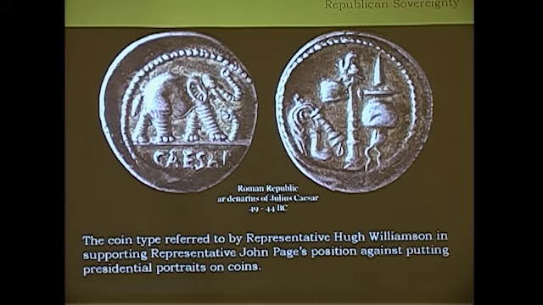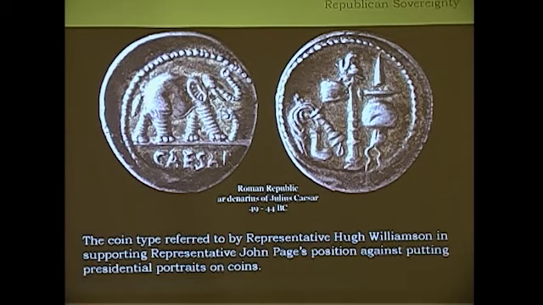And this is the coin that he's referring to. So this is in the congressional record. They were aware of Republican Roman coinages of the time, and they were aware of the meaning and import of these images. These are important to represent, to speak of what the nation stands for. That by a pun on the Carthaginian name of that animal, the elephant, which sounded like the name of Caesar, he might be said to be on the coin.